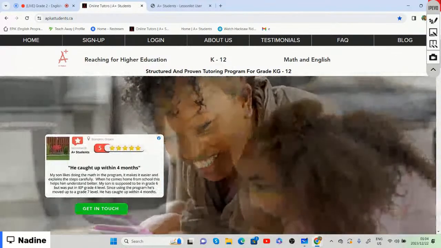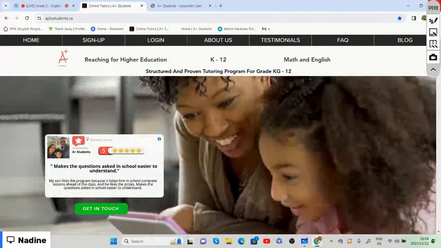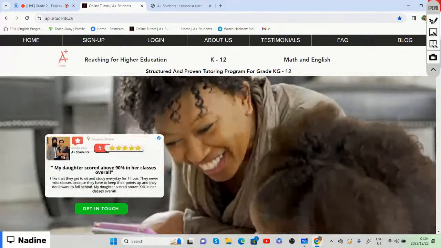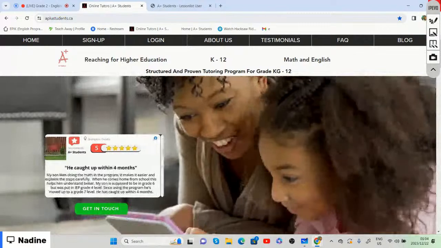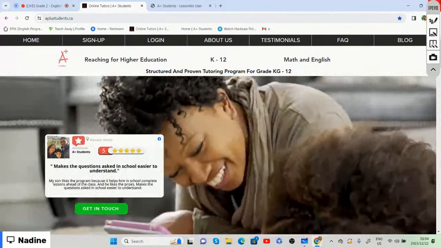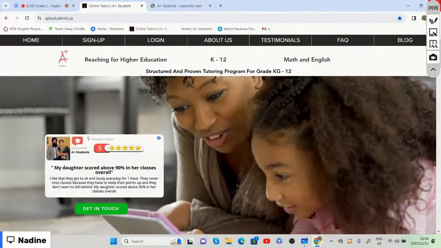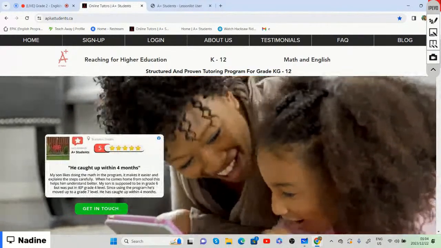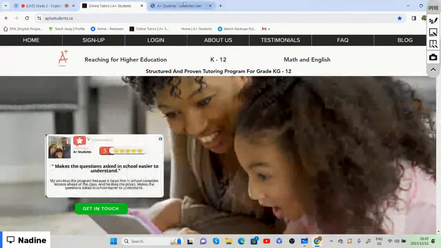Once we've logged on with our username as well as our password, we're going to select the subject of language arts, grade 2, and then scroll down until we get to the chapter of prefixes and suffixes.